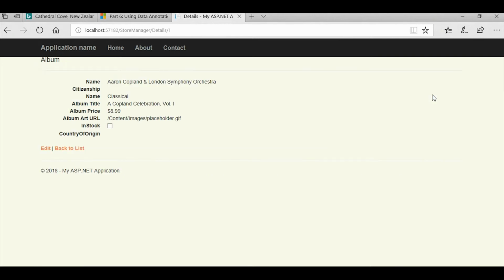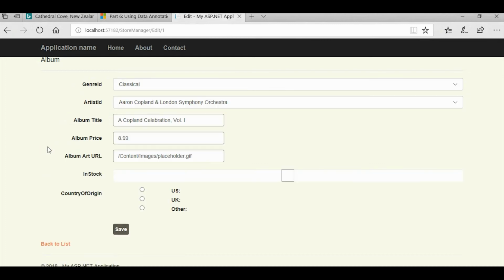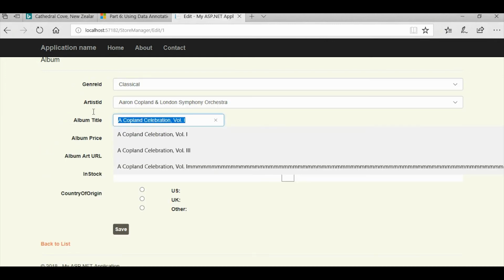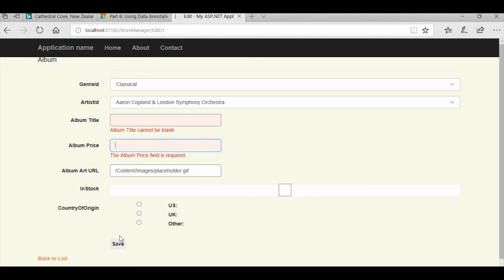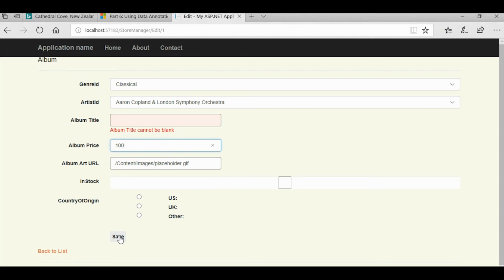For album 1, I am clicking on the details link. When I edit the album, I make the title blank and click on save. I get the error message that album title is required. The same happens for album price also. I get the required field message when I blank out album price.